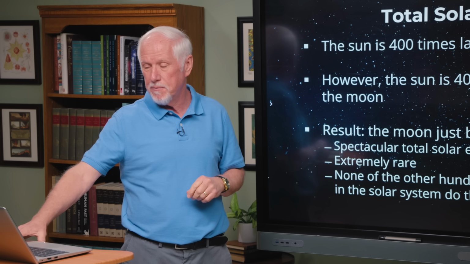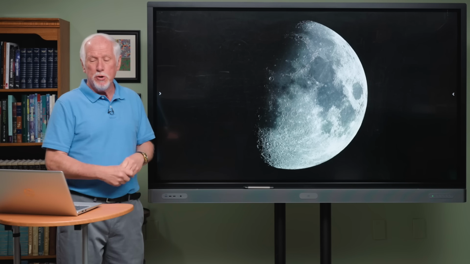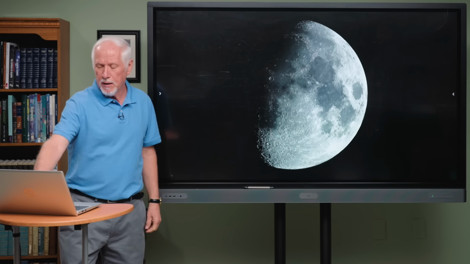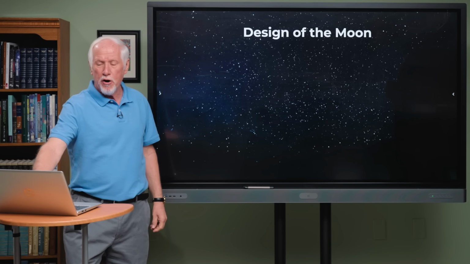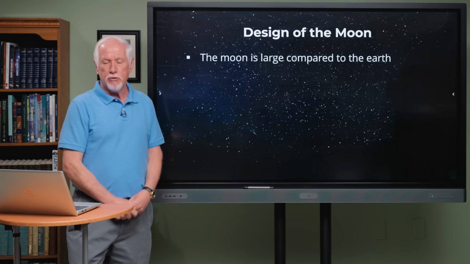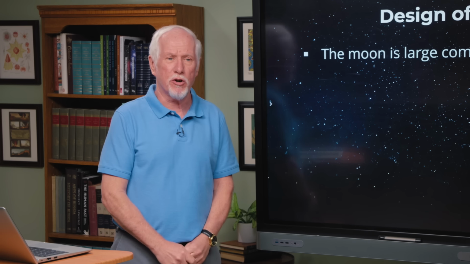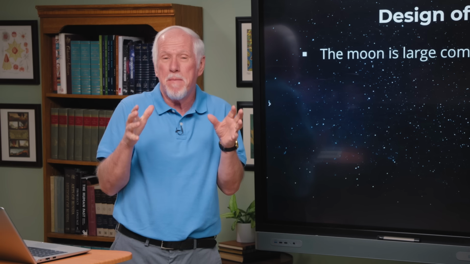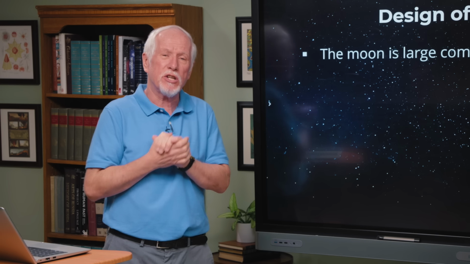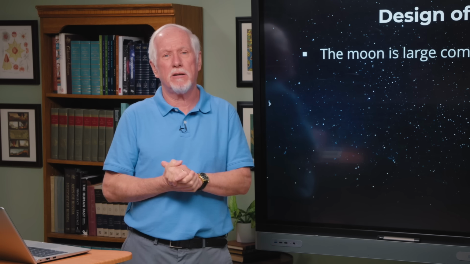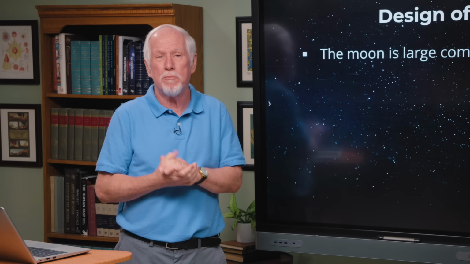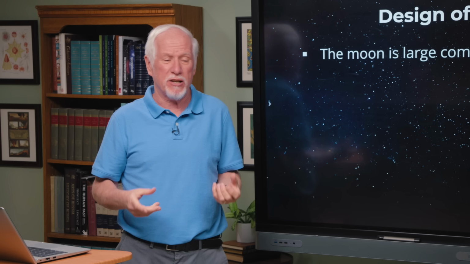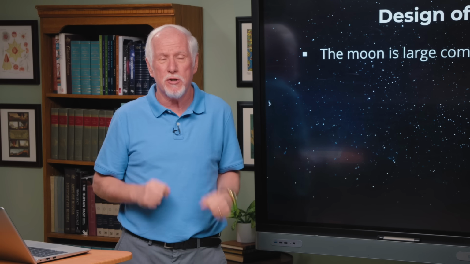There are many others. Now, we have the moon, and there's design implied in the moon as well. For instance, the moon is large compared to the Earth. It's very large compared to the Earth. I'm talking here not about the diameter, but the mass. It turns out the mass of the Earth is only 81 times that of the moon. That is, the moon is about 1.3% the mass of the Earth. Now that may sound like a big mismatch. 81 to 1, that's a huge mismatch.